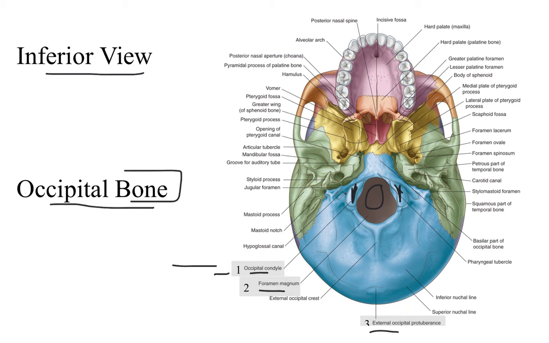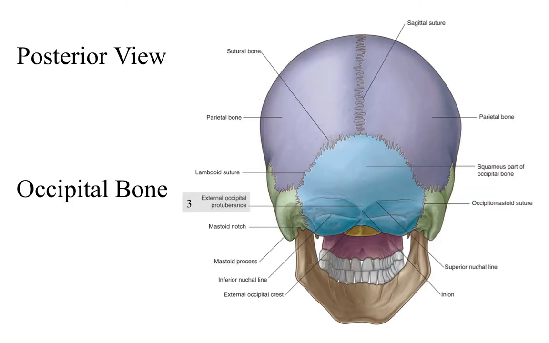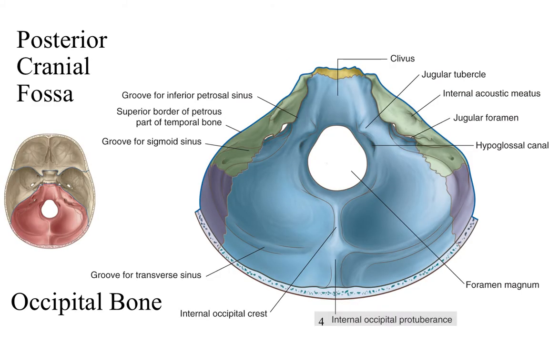And remember also that the external occipital protuberance is a spot where the nuchal ligament that runs along the spine of each vertebra attaches to the skull. This is looking from the posterior view of the occipital bone, and again we see that external occipital protuberance right here. If we look on the interior of the cranium, we see on the opposite side of the external occipital protuberance the internal occipital protuberance.